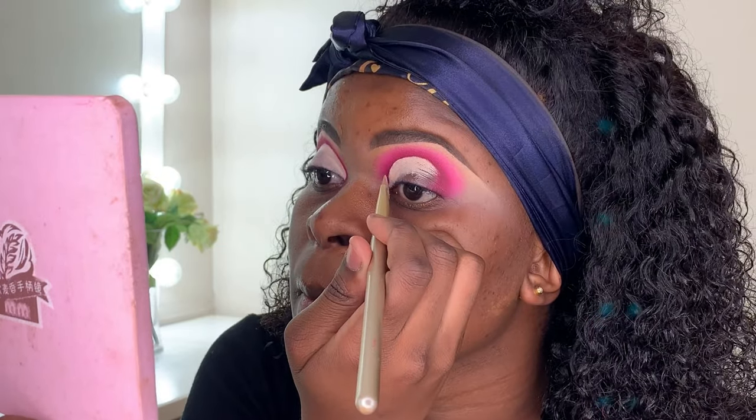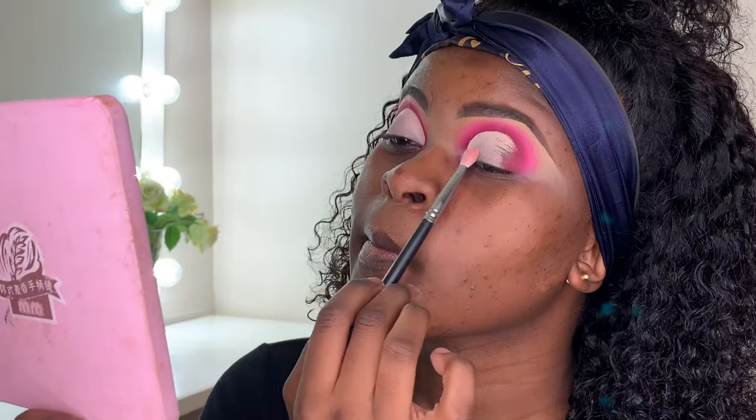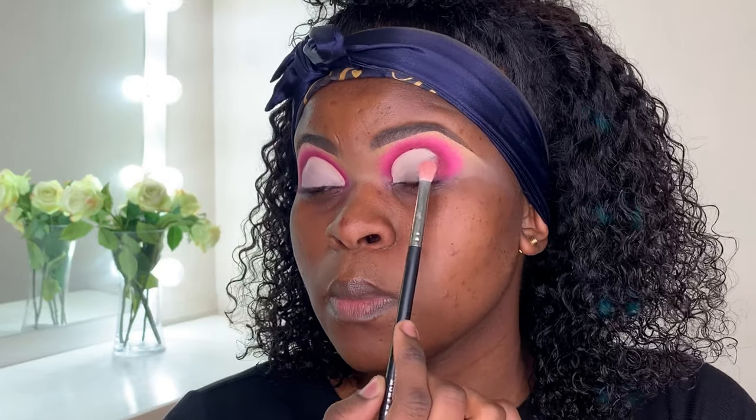And one thing I realized about my eyes is that when I'm cutting the crease it's really straight and it's really popping. But when I'm done, it feels like it's skewed somehow. It feels like it loses its shape. I'm not sure why, but I think it's because of my eyes. So I need to learn my eyes more.